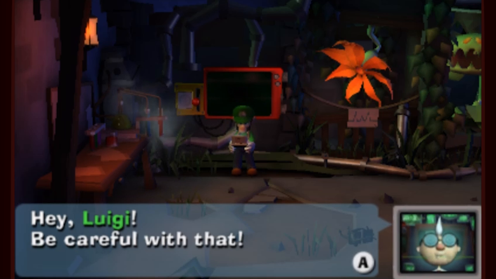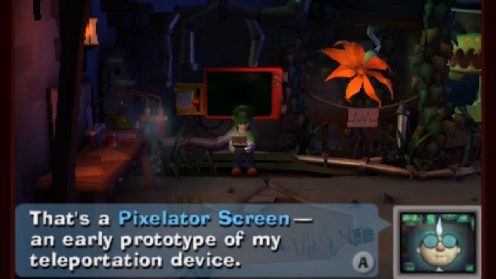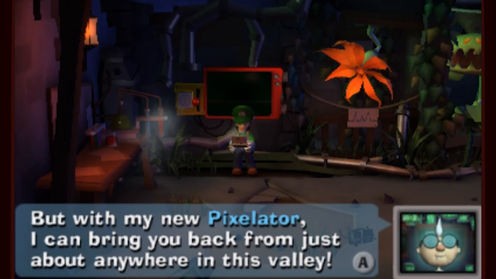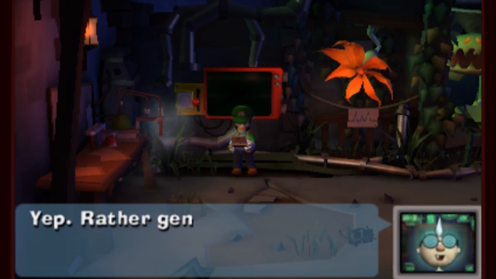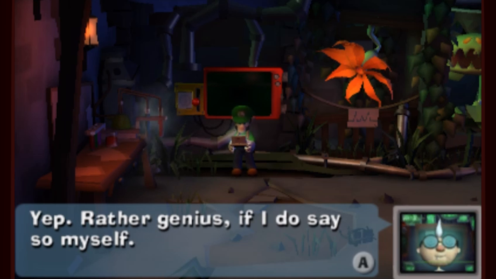Hey, Luigi, be careful with that. That's a pixelator screen, an early prototype of my teleportation device. But with my new pixelator, I can bring you back from just about anywhere in this valley. Well, as long as I can locate you, of course. Yep, rather genius if I do say so myself.